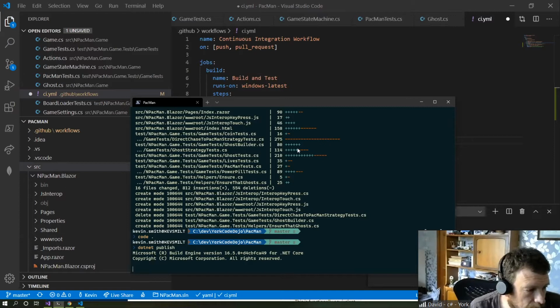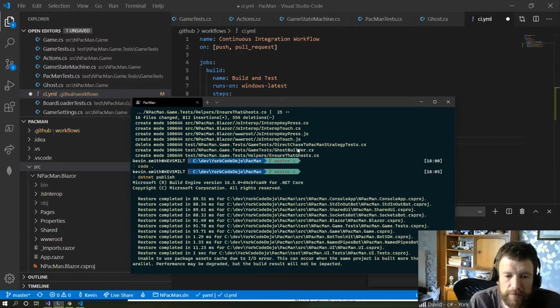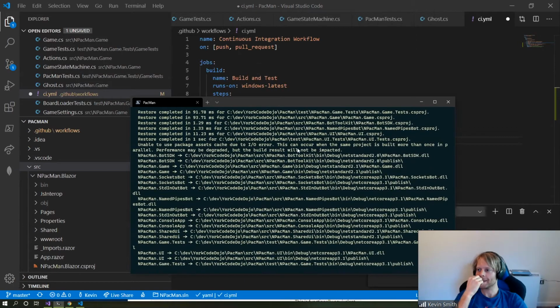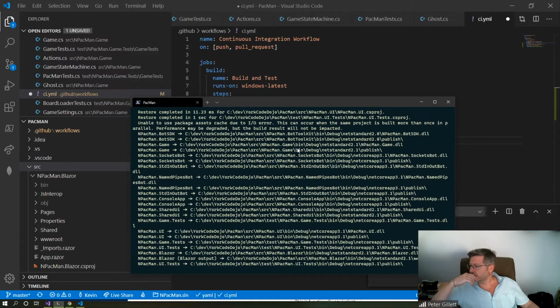Well, I've got one here. I'll give it solution name, configuration, and then output is the folder. But I think most of that's optional there. Yeah, so you can run it, you can just run it. That's all right, then, isn't it? So then you can copy from that standard folder, can't you?